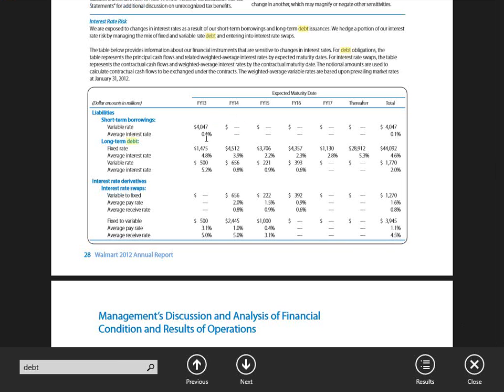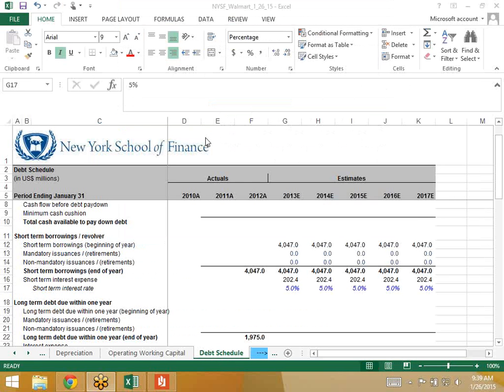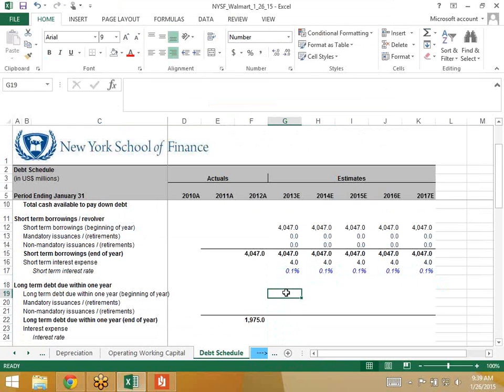So we want to do the same. So just note that. So what I'm going to do is I'm going to have 0.1%. I'm going to cover that going forward. You might think, well, next year that debt might go away because it's going to be paid down. We'll deal with paydowns a little bit later. Let's just do the interest on those debts. 0.1%. Once you have that, $4 million of interest, let's move on to the long-term debt due within 1 year.